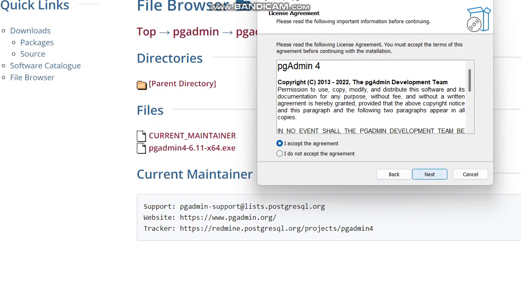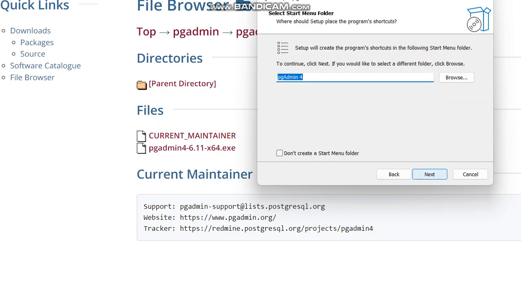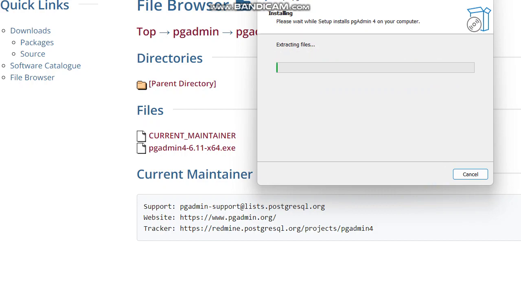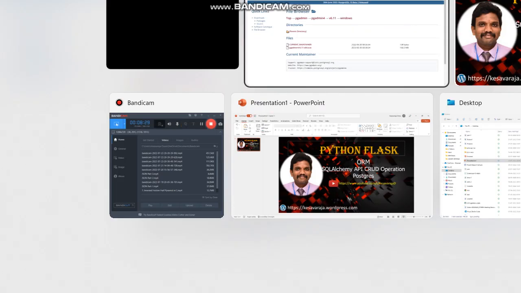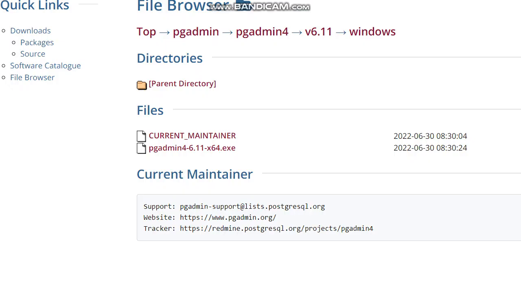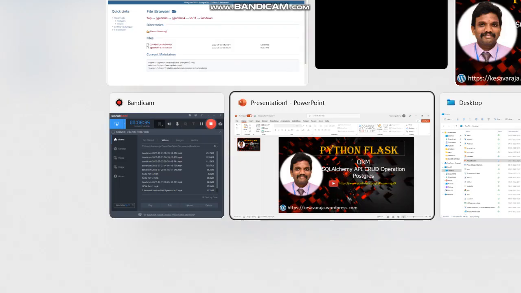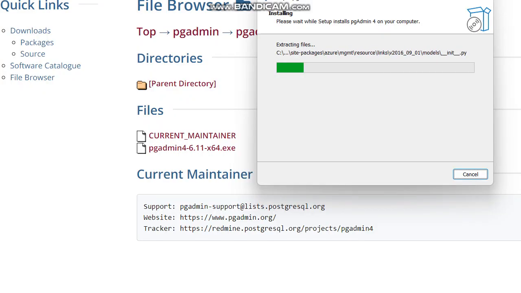I accept the agreement. Next, next, next, install. So pgadmin installation is in progress. Please wait for a few more seconds. pgadmin 4, version 4. This is the IDE for handling the excellent database management system.